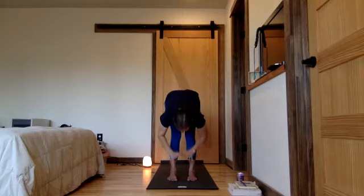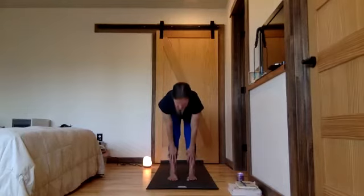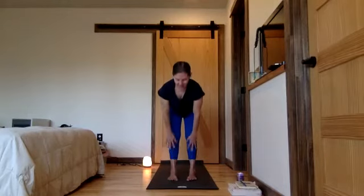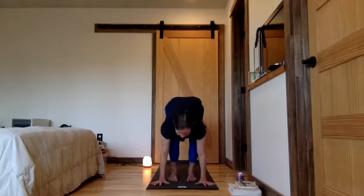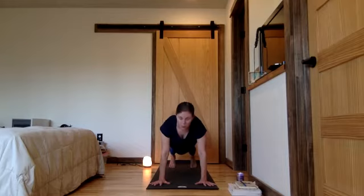Mindful, your own way, land your hands, bring down your forehead. From the top of your head, lengthen out, extension. Exhale, bring your other leg back first if possible. Finish your breath out. Inhale to upward facing dog, slowly breathe in.